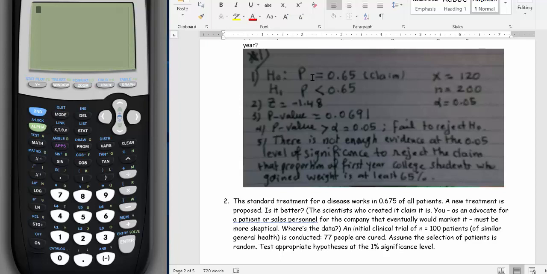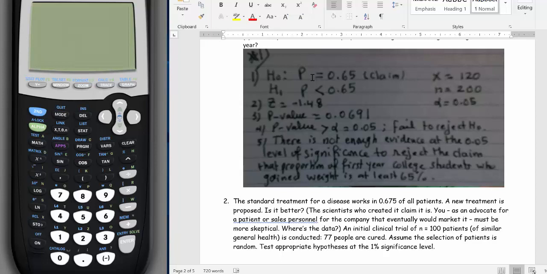Now, where is the claim? The claim is in the null hypothesis because it says the proportion is at least, and since at least includes an equal sign, it goes to the null hypothesis. When the claim is in the null hypothesis, when you write your conclusion at the very end, you either say you have enough evidence to reject the claim or you don't have enough evidence to reject the claim. You can never use the word support when the claim is in the null hypothesis. You notice in H1 I forgot to put the colon, so make sure that you do that.